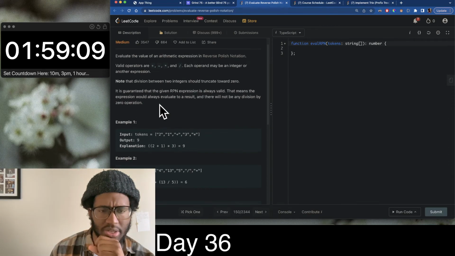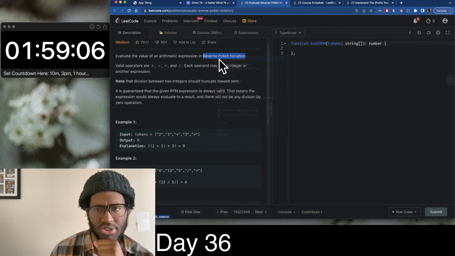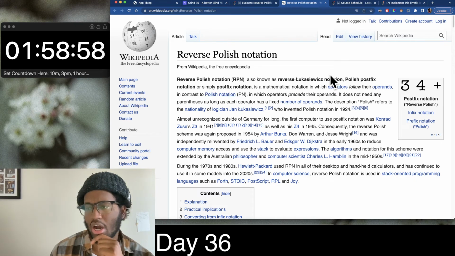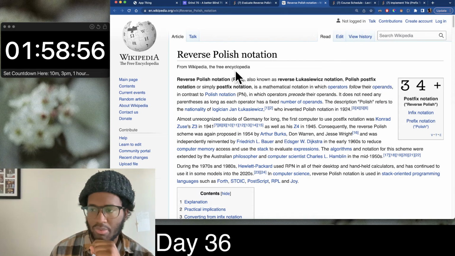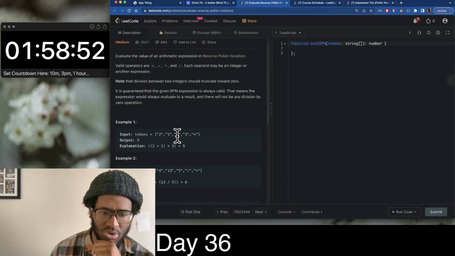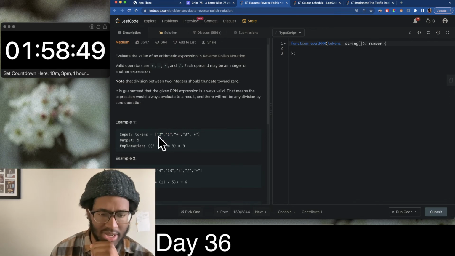So interesting enough, we have reverse Polish notation. Let's see what that means. Also known as reverse Polish postfix, or simply postfix notation, in which operators follow operands. Interesting. I think we can see that we have 2, 1, and then plus. So they want us to add 2 and 1, right?